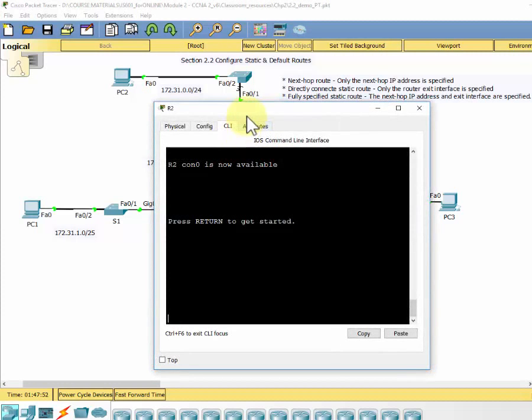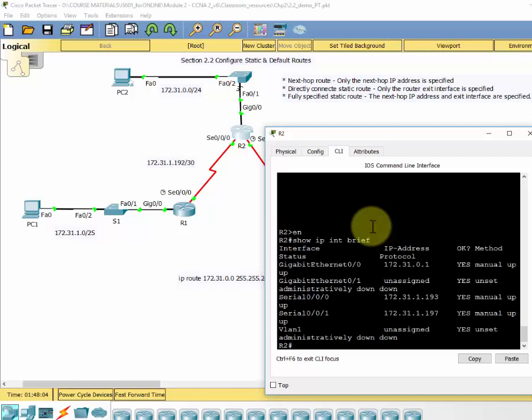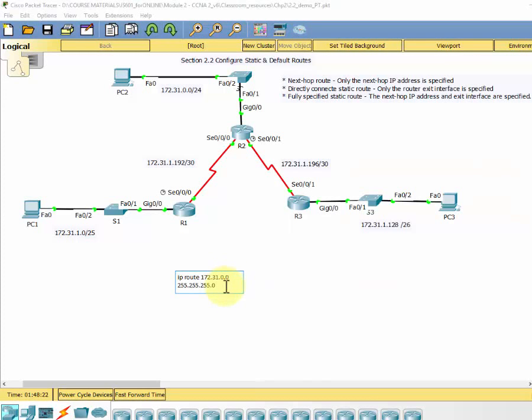If I go to router 2 and type enable, then show ip int brief, this is the IP address we are looking for, serial 0/0/0, and that's what we need: 172.31.1.193. I'll copy this, and that will be our next hop IP address. So that's the first one.